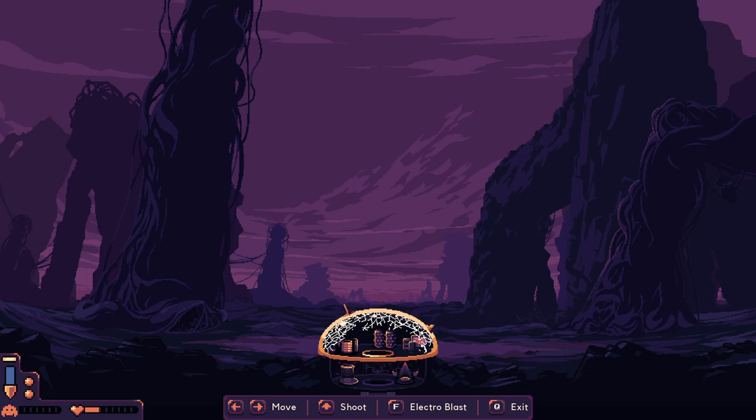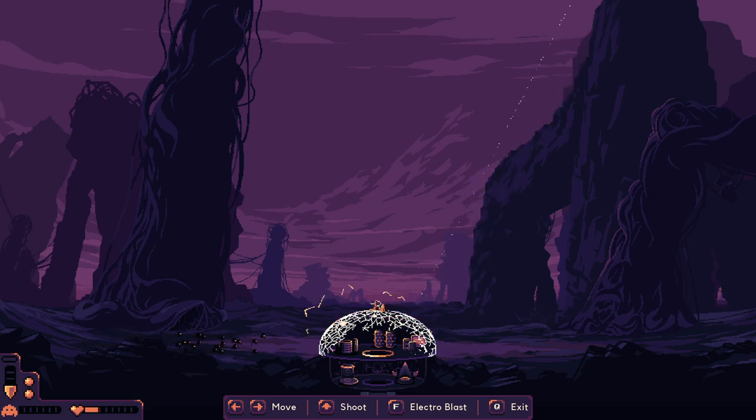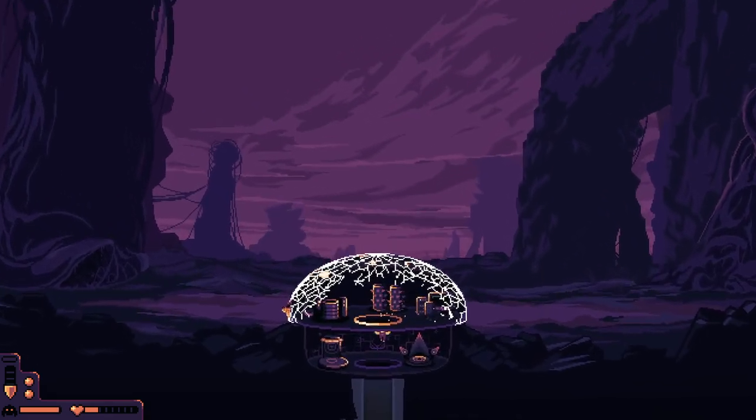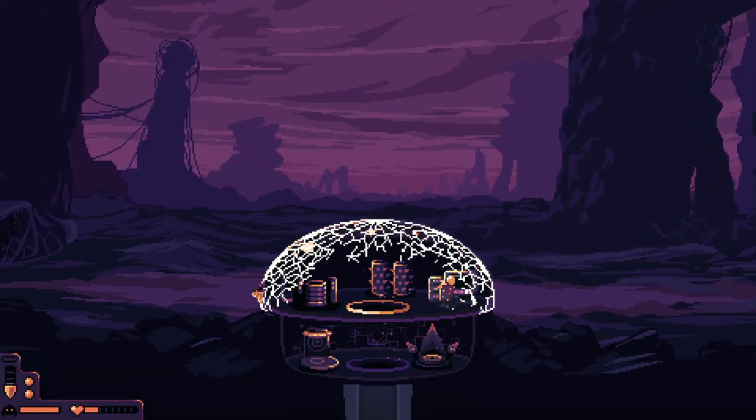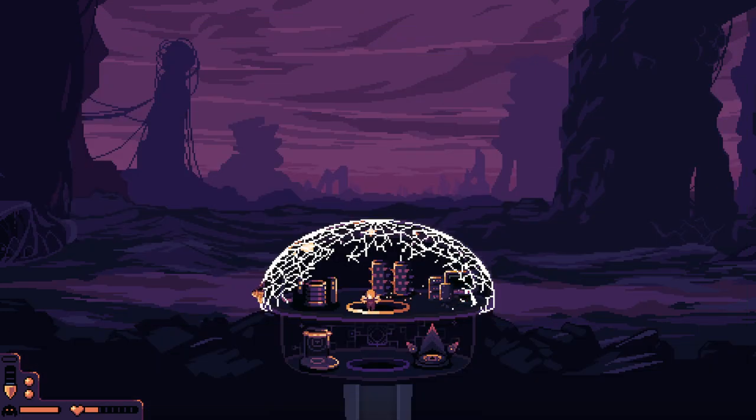Right. Over here. Oh, another big boy. Oh, I don't like the idea of a big boy. Right. Okay. Okay, we let a few through, but that's fine. Nothing else that we can really upgrade, is there? Nope.